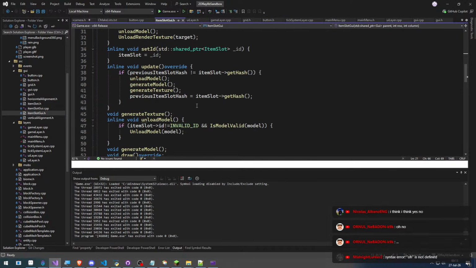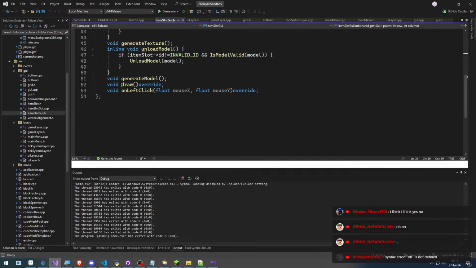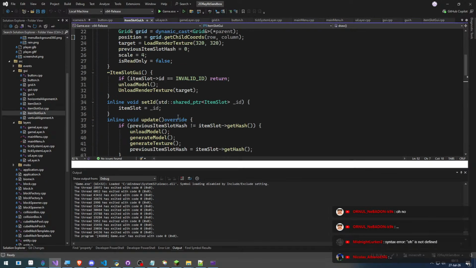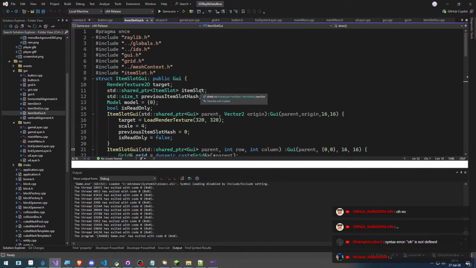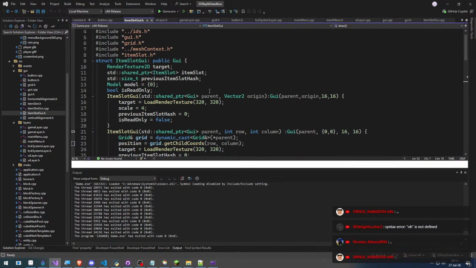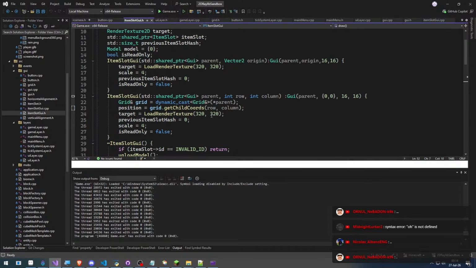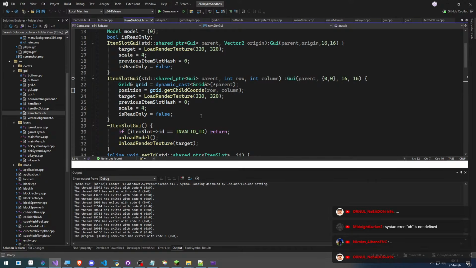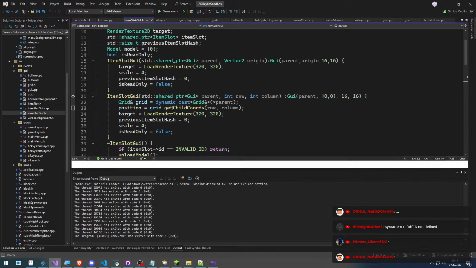So item slot draw, where is the draw? Draw, here. Destination, get X, get Y. And what's get X and get Y? Is it automatic? Position, grid, get child coordinates, row and column.